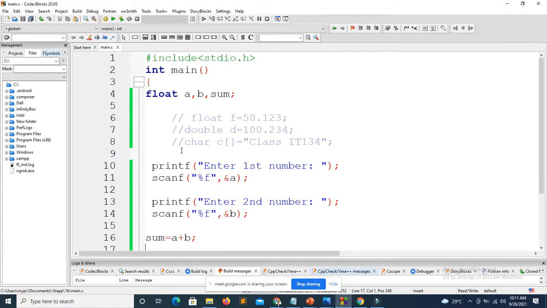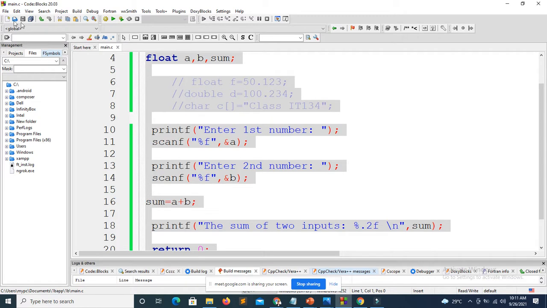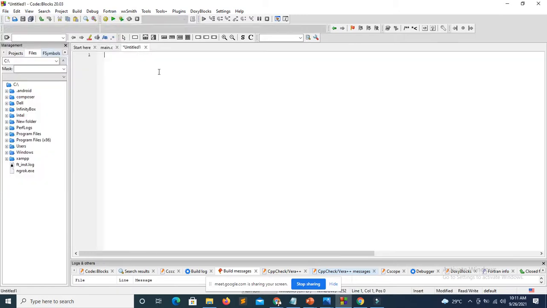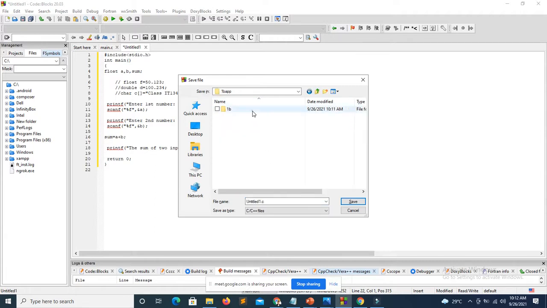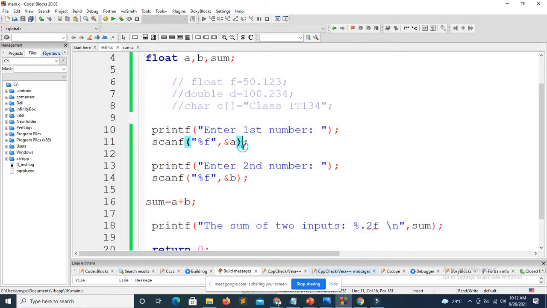I will just copy this. I will make a separate file so I can save this and send it to you. Okay, the title is sum, and then here in main. Okay, so the sum of two variables here is the result.